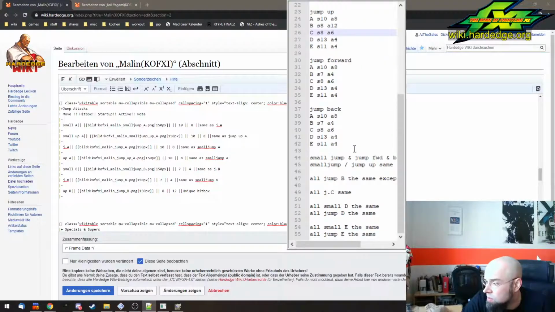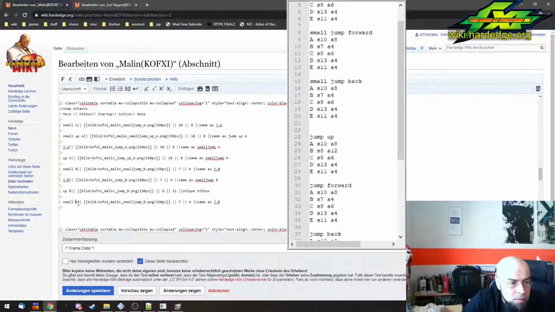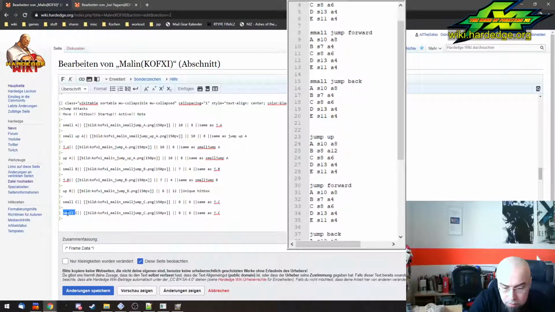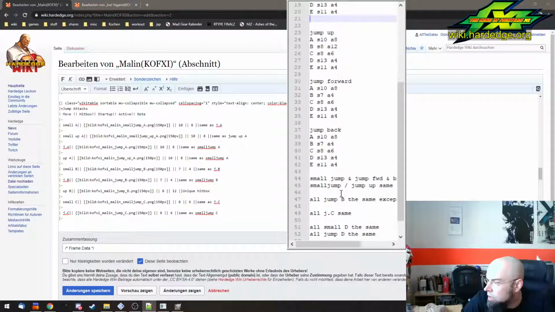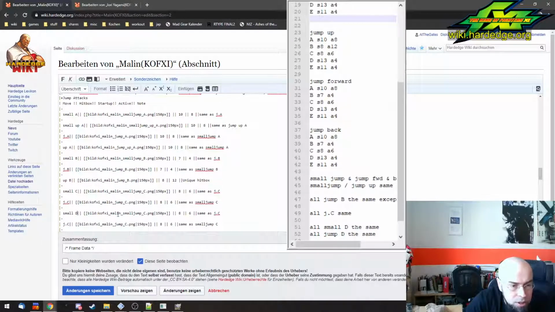I think jumping C was the easiest, right? They're all the same, so I need only 2 screenshots. That's perfect. So I'm just gonna do small c. What's the data again? 8 and 6. And then we have jumping D, which has exactly 2 screenshots, right? Jumping D should have 2, and so does jumping E. Yeah, perfect. So I'm just going to do this. Small d, D, D, and D.